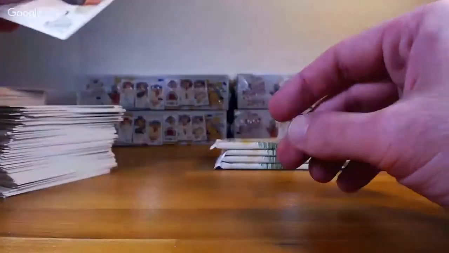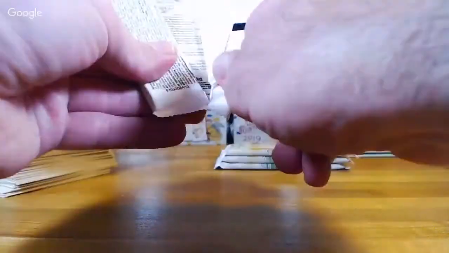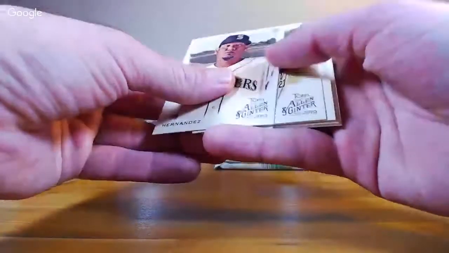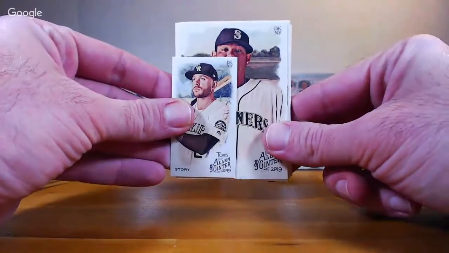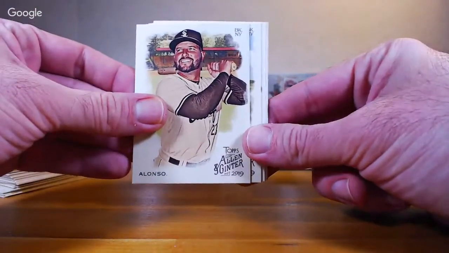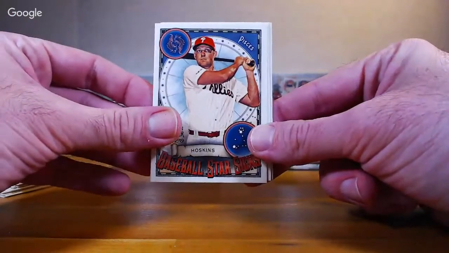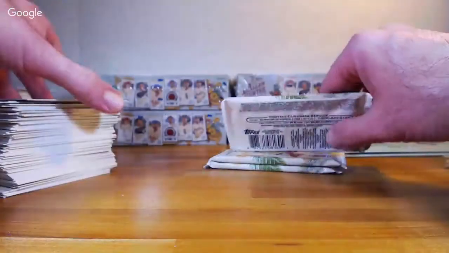Polanco and Amed Rosario, Gregory Polanco. So, yeah, looks like we're going to get a white relic, a colored relic, and hopefully something nice, but nicer than those so far. Trevor Story Mini, King Felix, Pete Alonso, Jesus Aguilar, Rick Porcello, short print. Reese Hoskins, star signs. Bogaerts, Ryan Dozier.